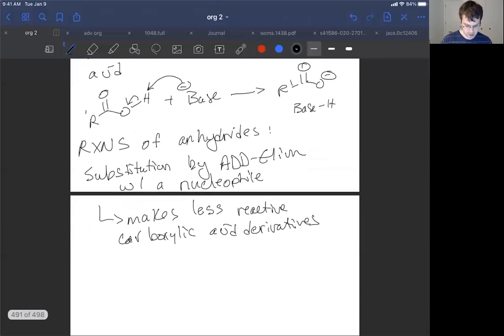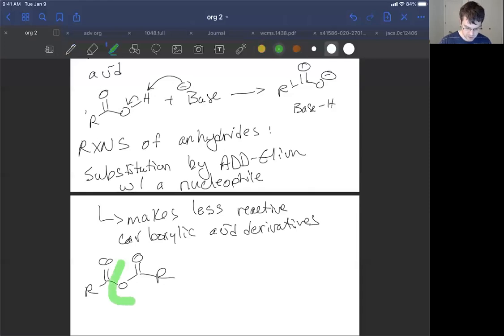Okay, so what does that look like? Well, in general, if we take our anhydride, and I'll get to mixed anhydrides towards the end here, but I want to talk for the first part about symmetric anhydrides, where the R groups are the same on either side. What I want us to recognize about these species is that the leaving group is actually, I'm going to make that a little bit smaller, excuse me. This whole thing is actually the leaving group.